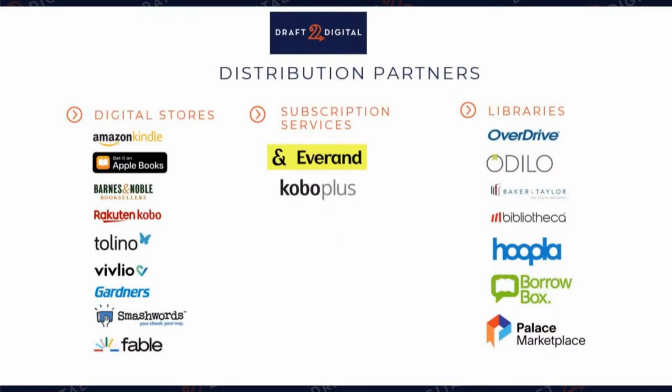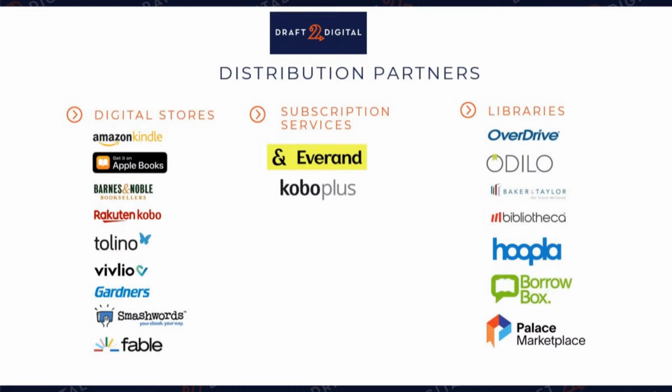Oh, look at that. You had it all geared up for me. So it will show you all of the places where you can distribute to. You can check off the ones you want to go to. You can leave off the ones you don't want your ebook available at. Once you do that, you set them up. It will even tell you, based on the price you set on that same step, what royalties you would be getting from each place.